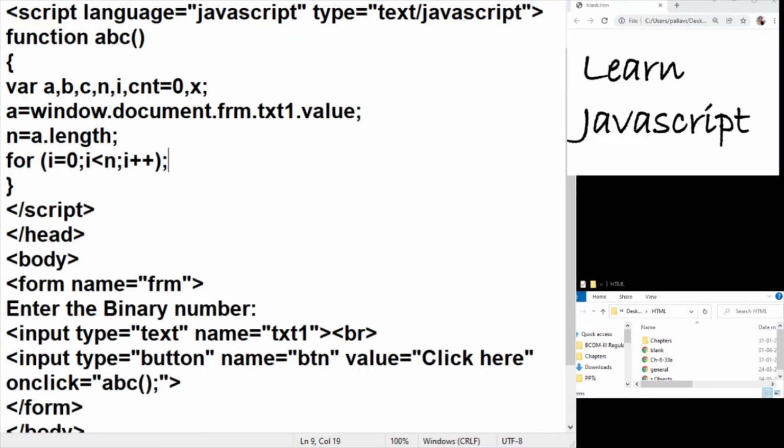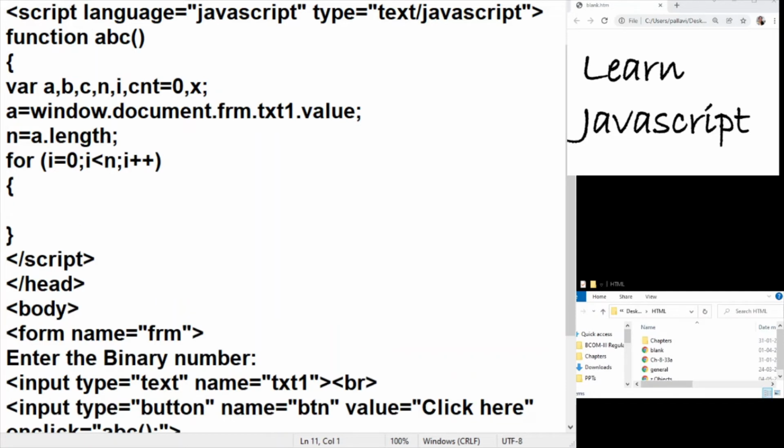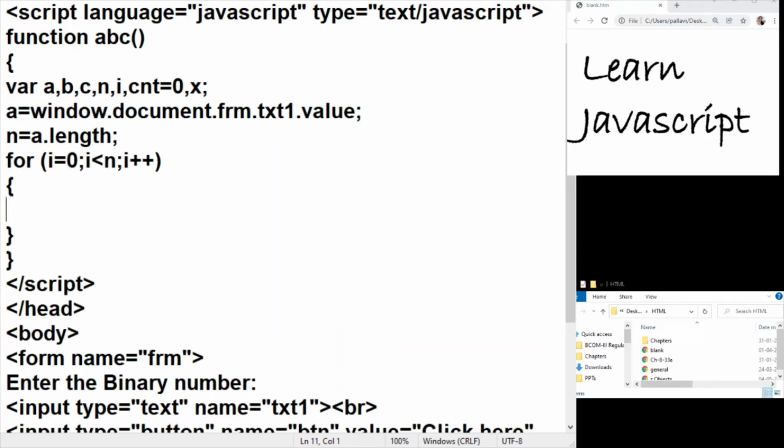So for all the characters that are there in the loop, I will be extracting one character at a time from the ith location, where i ranges from the first character to the last character using the for header, that is i equals 0, i less than n.